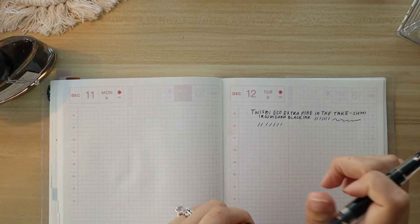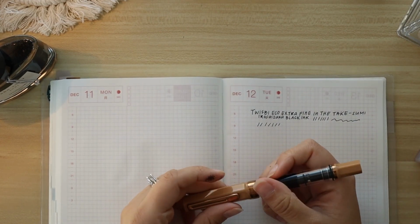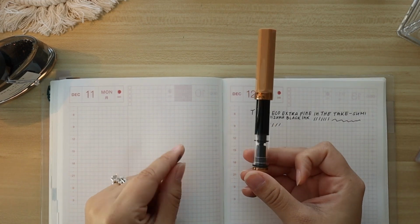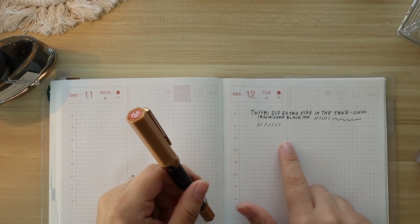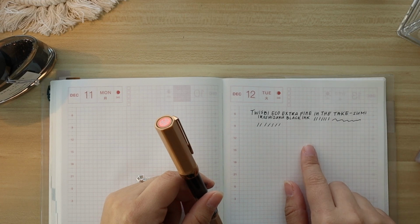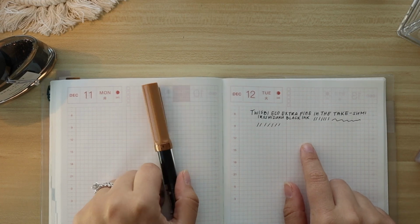Okay, I love the way that this writes. I am obsessed. I love the way that this writes. It has just enough scratch, but it is so beautiful. I really, really love this pen so far.